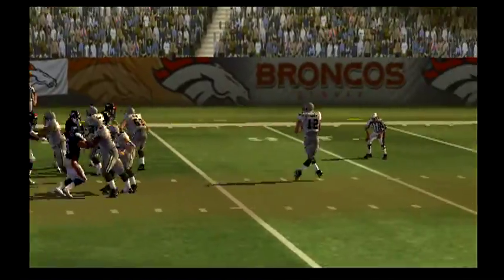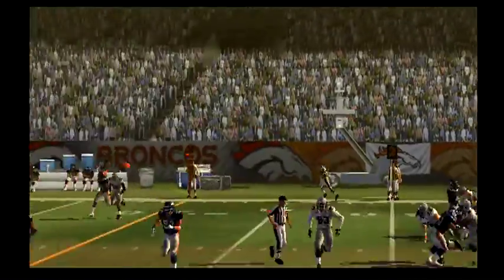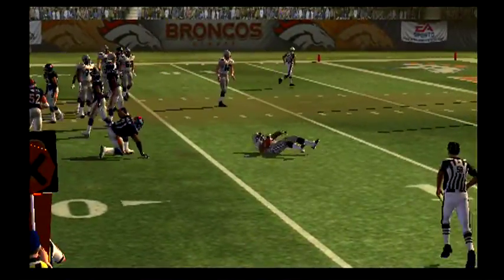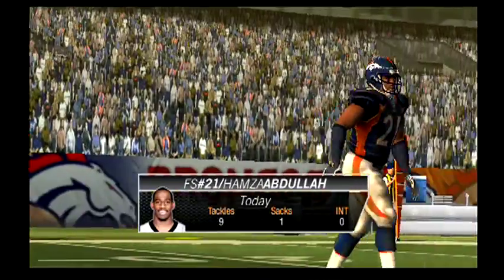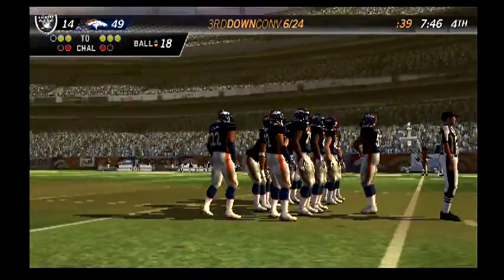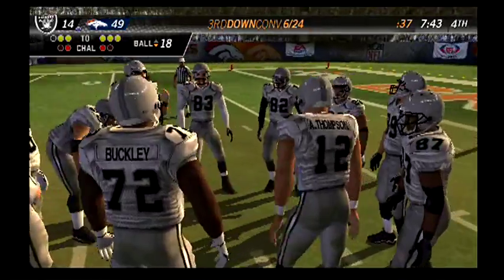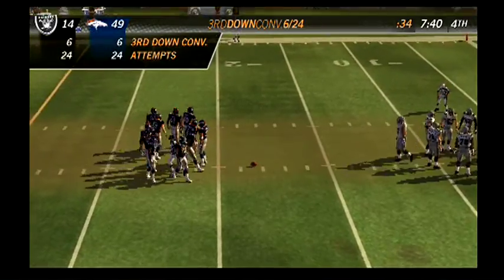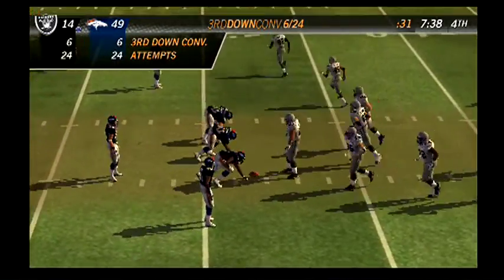Here we go. Five wide receivers with the pass. Dropped in the backfield for a short one. Makes the tackle. Loss of two on the play. Ball on their own 18. Ball on the 18-yard line.